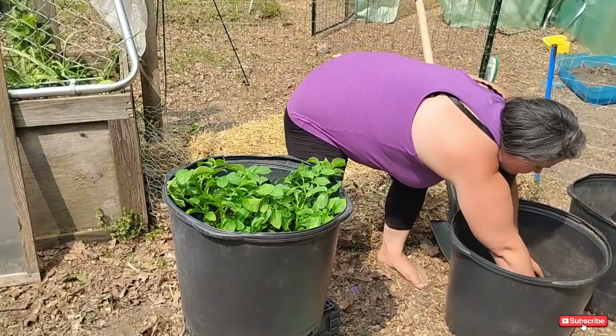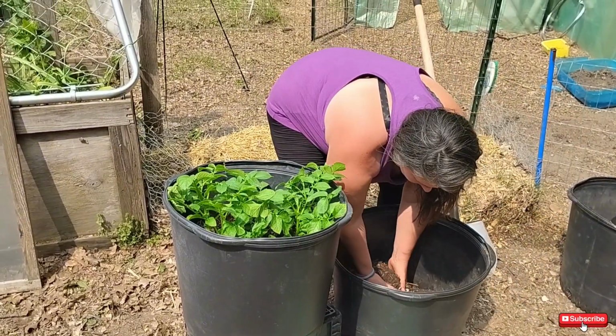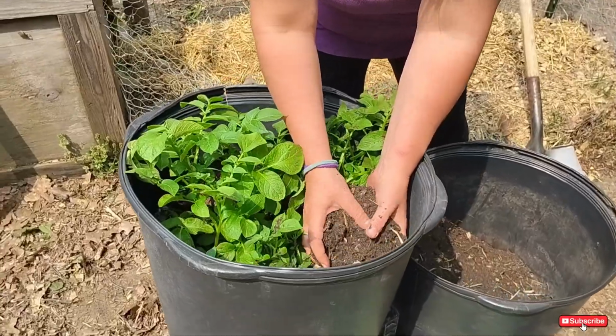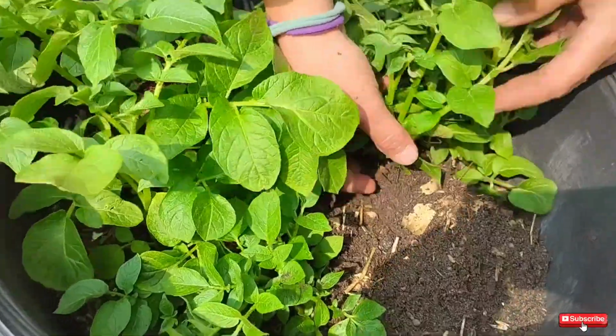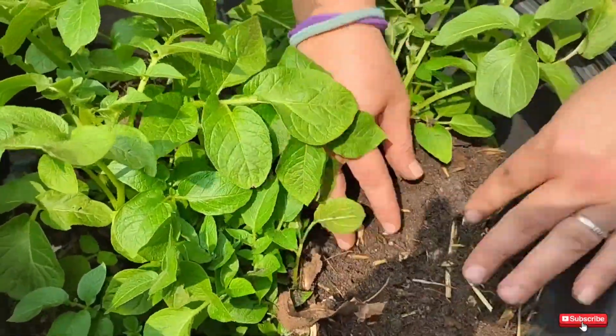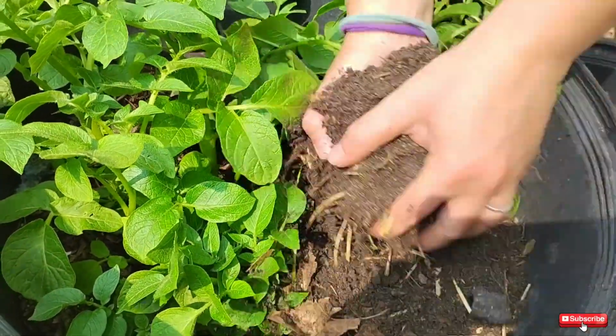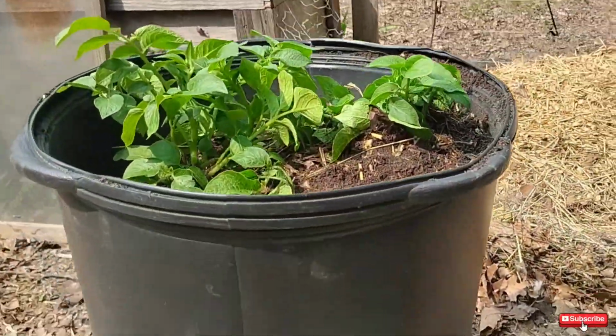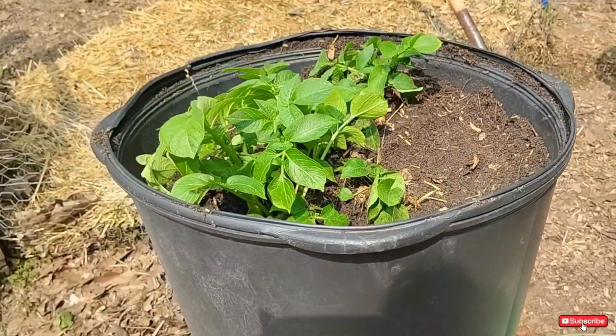These guys are ready to get some soil put on them so I can grow even more potatoes in this container. This process is called hilling your potatoes. In order to hill your potatoes, all you have to do is put more dirt over the potato plants, but not covering the tops. You want to make sure the tops show through, so that way those leaves are getting the sun. Now after a couple waterings, the soil mix will start going down, so that's why in about another 6 weeks you'll have to hill the potatoes again.